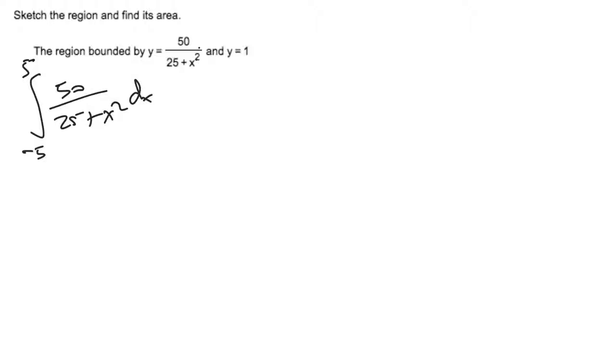Well, the main thing is that this denominator is the sum of two squares. And so the integral that we know that's the closest to that is this one. So we know that the antiderivative of 1 over 1 plus u squared is arctangent of u. And so what we want is our substitution to turn the original integral into an integral that has 1 plus u squared in it.